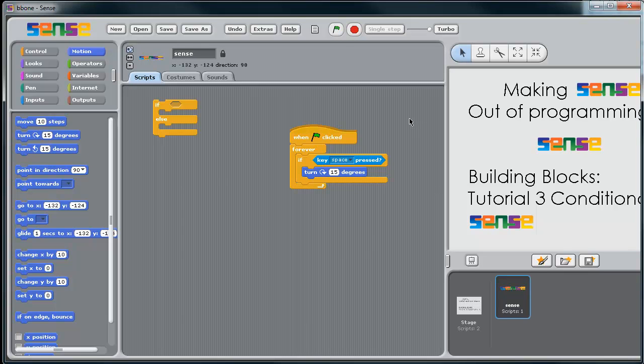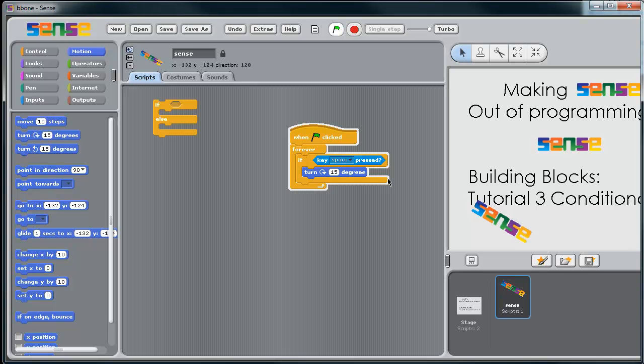Now this is quite interesting. If you watch this, I'm going to start this running, and as you can see, nothing's happening to our sprite because at the moment this is false, and whenever this returns a false, the key space isn't pressed, for instance, it won't do what's within its arms. So that's what the if basically does. When it gets a positive from this condition, it then performs everything that was within its if arms. So to show that working, I'm going to tap space very gently, quick tap.